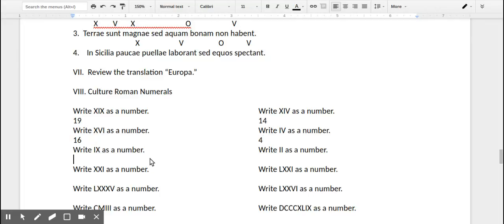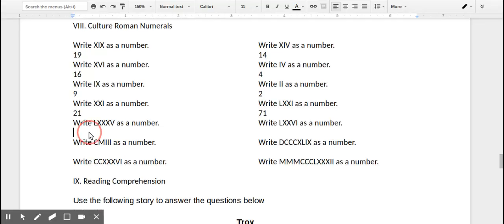And then over here, we have I before X would just be 9, because you subtract smaller numbers before. 2 I's is just 2. XX is 20, plus 1 is 21. L is 50. 50 plus X plus X, so 50 plus 10 plus 10 is 70. And then a 1, so 71. Over here is LXXV, so that would be 85. So 50 plus 30 plus 5.